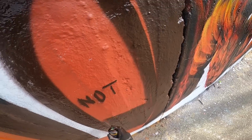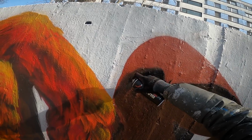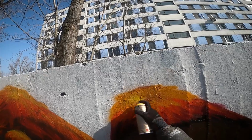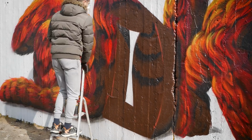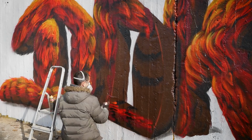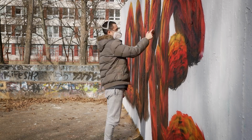Thanks to my yesterday's research and trying today, I finally have a feeling like I know what I do, at least sort of. I still have these demons in my head who are telling me things like, this is not fur. This is more like feathers. The colors that you picked look like fire. It looks like fire, not like fur. And yeah, imagine that you are painting and you repeat this in your head over and over again. That's what's happening here.